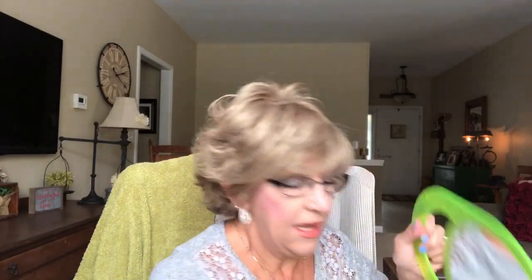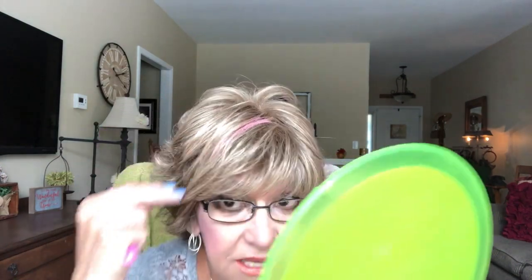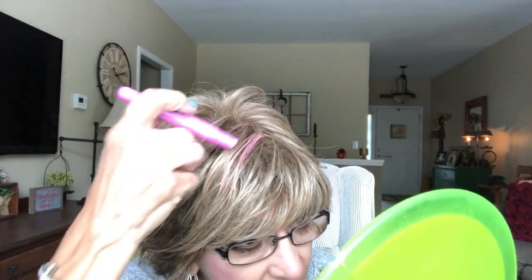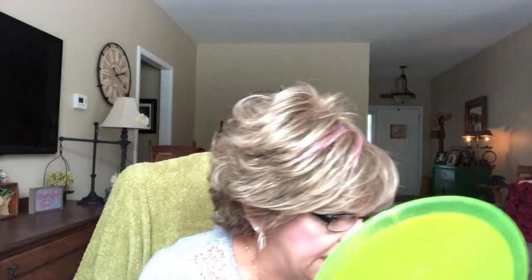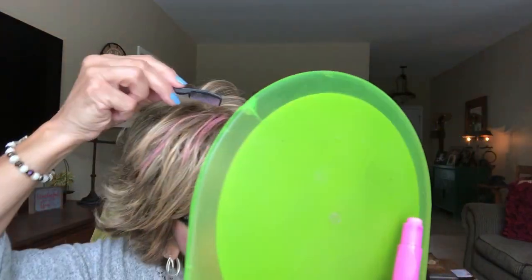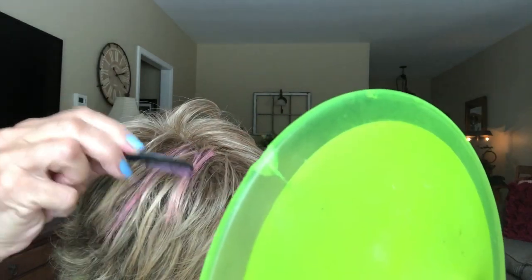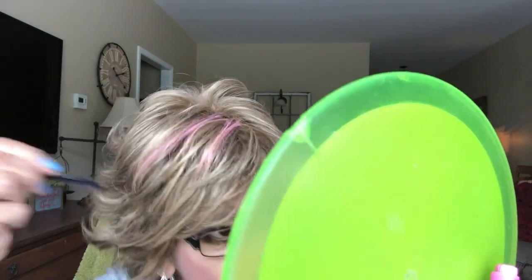You just color it on, mark it down — see how that's marked down? Look how cool that is! Then you come back and mark another one, and with this handy little comb you just take it and it removes the thick chalky bits. You just comb it through and you can have great colored stripes — pink stripes, whatever color stripes you want.